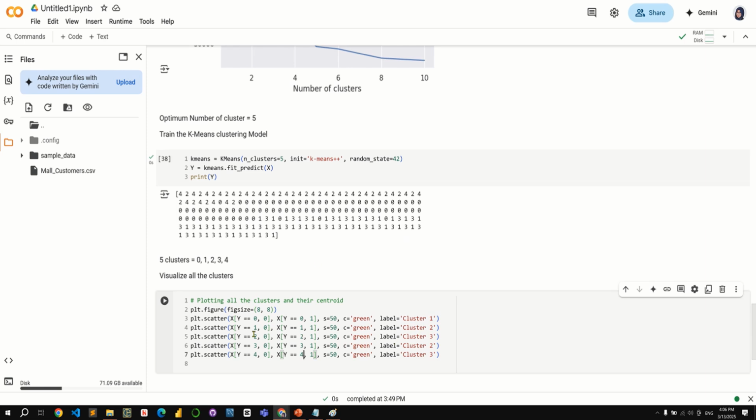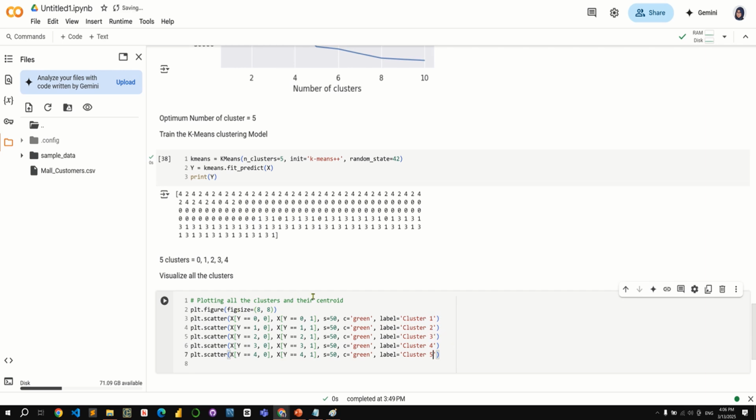So 0 becomes cluster 1, 1 becomes cluster 2, 2 becomes cluster 3, 3 becomes cluster 4, and the last one, which is 4, I want to name as cluster 5 because we have 5 clusters. For humans, this is easier to visualize.